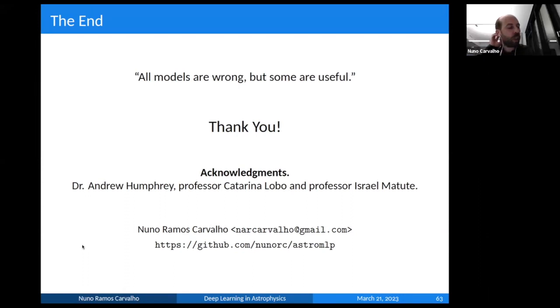Yes, and one corollary of this quote, I think, or at least for me, is that sometimes you need to take a step back. Sometimes we get too caught up in the models and getting 1% more of precision, and sometimes we should take a step back and look at our model is wrong, but what can I learn from it? What can I do? And take another look at the problem. And is this the correct approach or not?